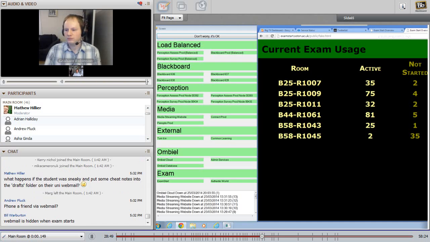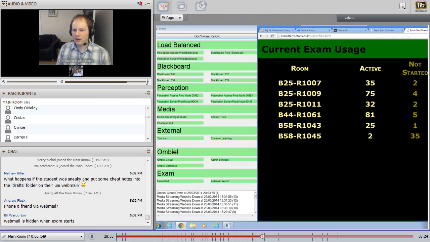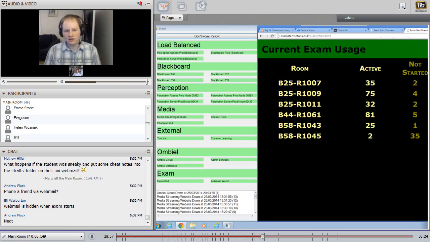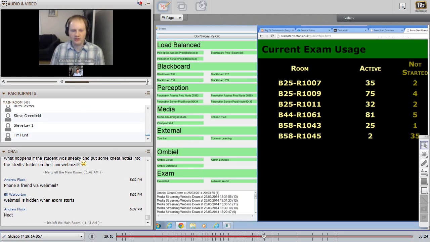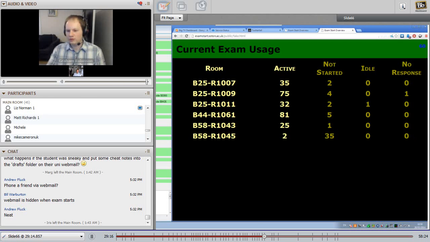So that's what the student sees. And this is what we've got in our office. So we've got a television up in our office, which has got a whole bunch of services that we very specifically care about in our room. So the things on the left-hand side are that the services are available. And then on the right-hand side, we've got a couple of web pages that sort of loop around. But this is the one that's specific for the exams.